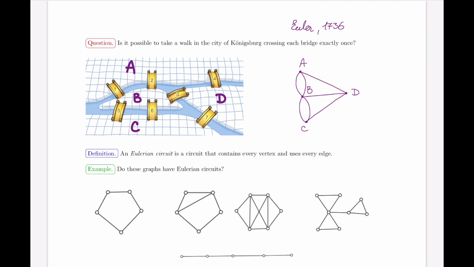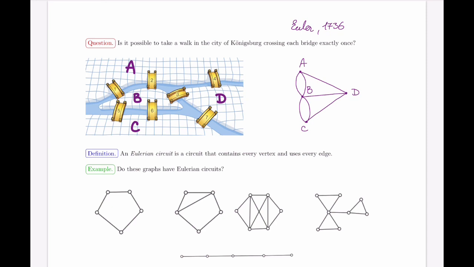Again, maybe take a minute and try to see if you can now do it on the graph. Or maybe you notice that something breaks down that is now obviously broken on the graph that wasn't obviously broken when you were looking at the more geographical picture. Depending on how stubborn you are, you might have spent a few seconds to a few minutes on this, you will notice that it is not possible to do that.